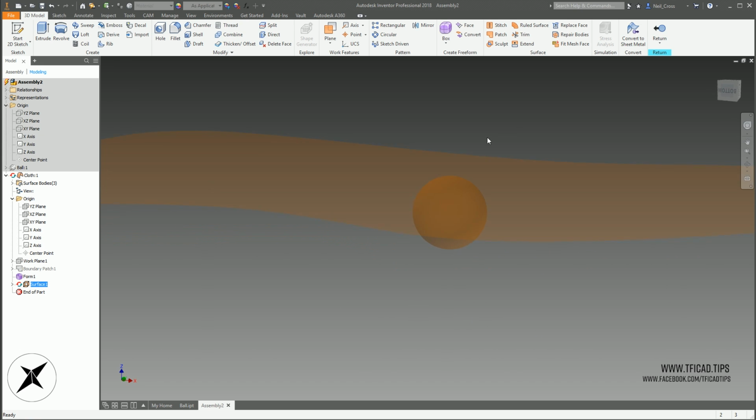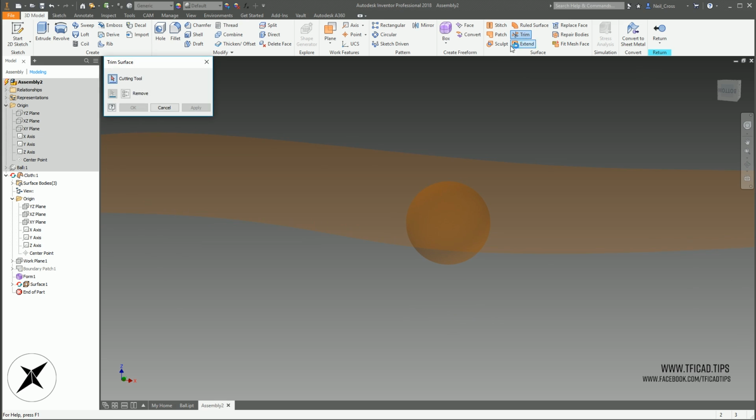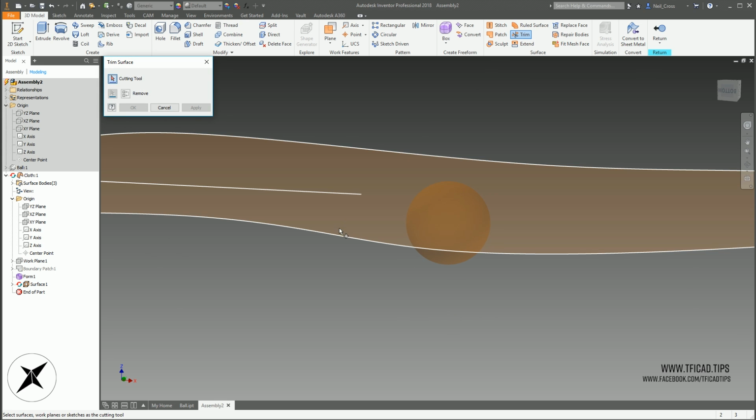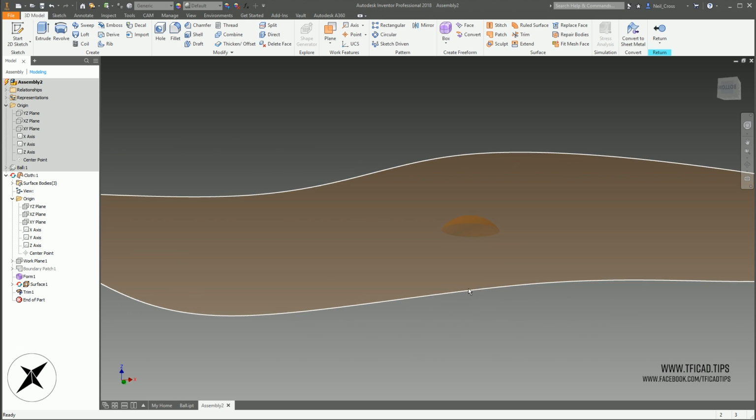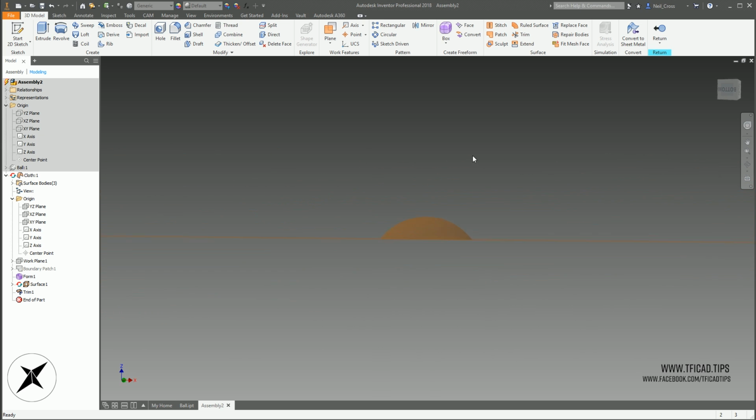Right, the next thing we're going to do is trim the ball using the cloth. I'm going to refer to it as cloth. I know I've said it before, it's not cloth, but I'm going to just call it cloth because it's easier. You'll know what I mean if I say cloth. So we're going to use the cloth as the cutting tool, and then we're going to remove the bottom half of the ball. So that's sort of slicing away the bottom half of the surface of the ball using the cloth.